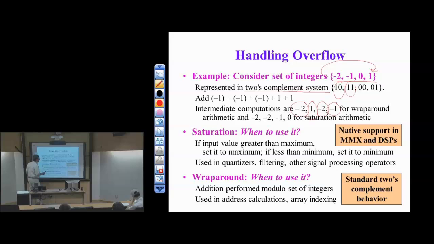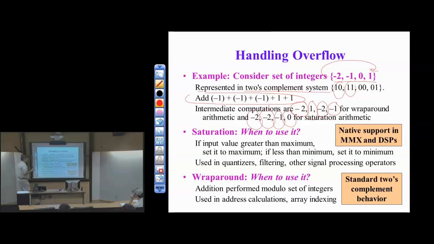So for saturating arithmetic, we do -1 plus -1 gives us -2, so that's fine. We then add a -1, and we take the quantizer approach from the previous slide. It's a hard limit. We don't allow wraparound. So -2 plus -1 gives us -3. That's going to hit one of the rails, and that's going to be -2. That's saturation. Then we add 1 to that, we get -1. We add 1 to that, we get 0. That's not the correct answer, from the exact precision calculation of what I have up here. This should be -1 in exact precision. Very simple addition.